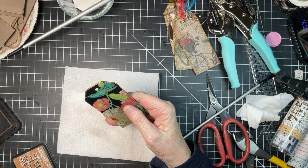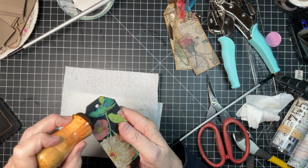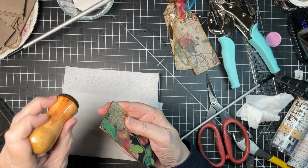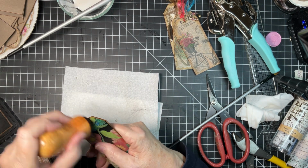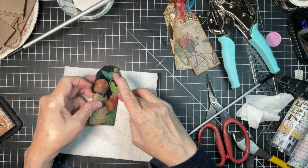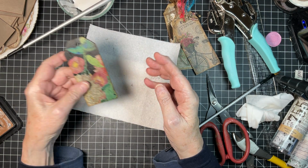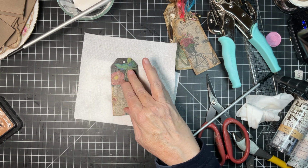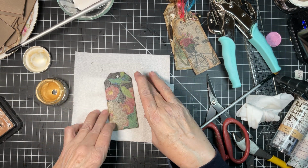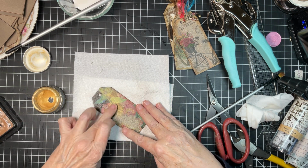But I think what I'm going to do then is let's distress this one. This is dry, but kind of not tacky, but I would say it could use a little bit more time. We're going to go ahead anyway, because I don't think it'll mess it up. Let's put some wax on this. We'll come back and worry about the other side later. But isn't it pretty? And it doesn't need any decoration because it's lovely just the way that it is. So I think I'm going to put this gold on it, and let's see how it does. The gold. Because it's black, I just thought maybe the gold would be really pretty.